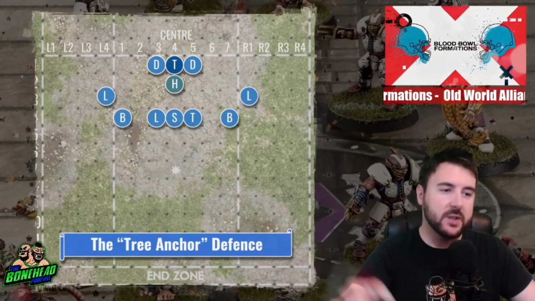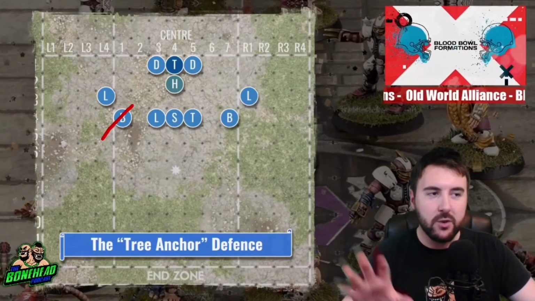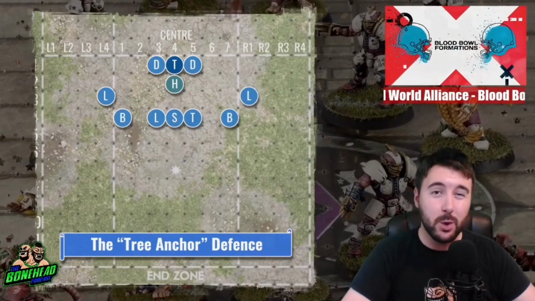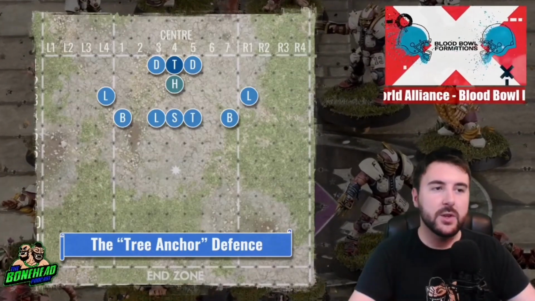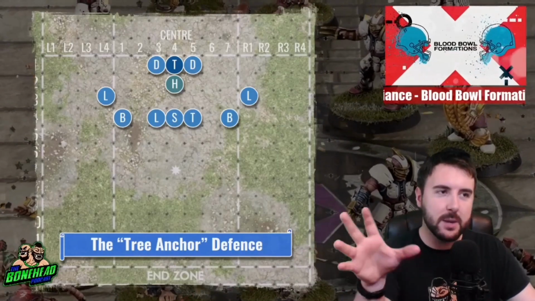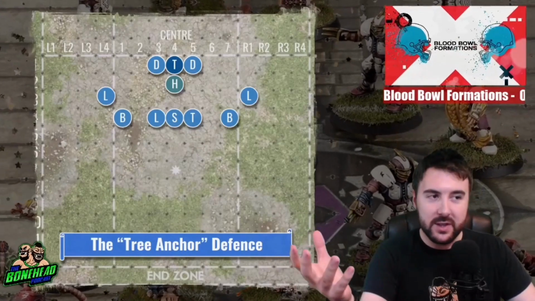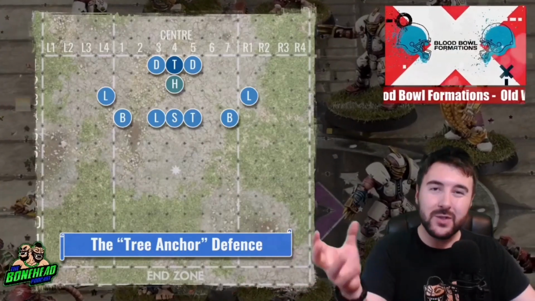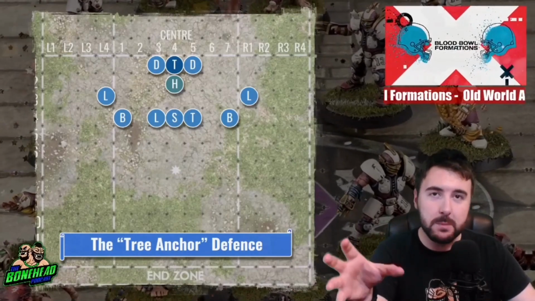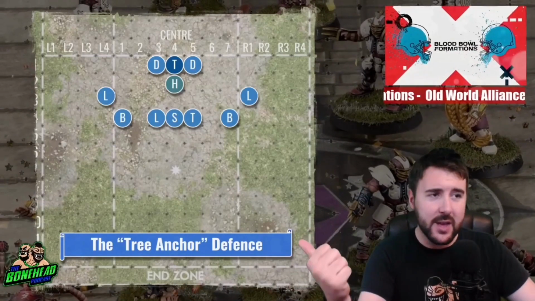So when it comes to this one here, we're going to start out with the Tree Anchor Defense. We'll talk through some of the positionals we've got at the moment. We've got two blitzers. One of them is a human blitzer and one of them is a dwarf blitzer. The human blitzer is movement 7, strength 3 block. The dwarf blitzer is movement 5, strength 3 block. So when you're setting up your OWA team, you've got a fast side and a slow side. When it comes to this setup, it's entirely up to you which way it goes, because the Tree Anchor Defense doesn't really care. It keeps your players close enough so that no matter what the speed, they've got a good range to defend.